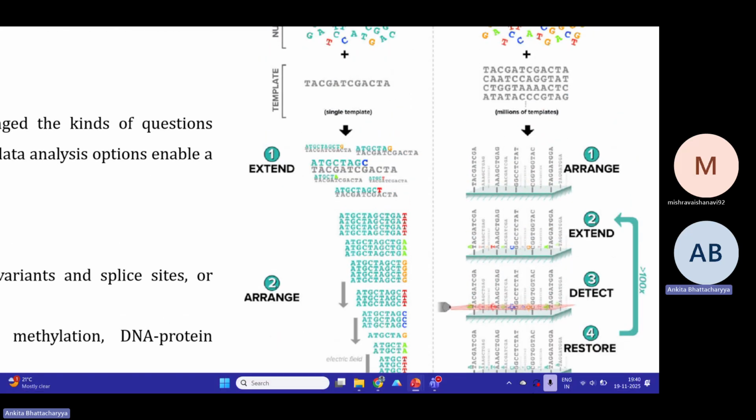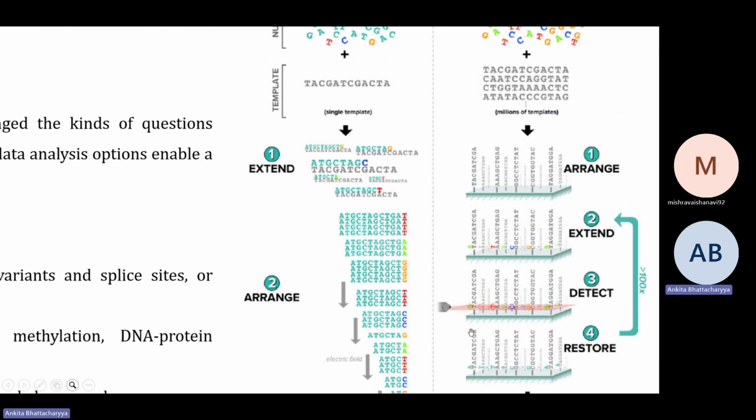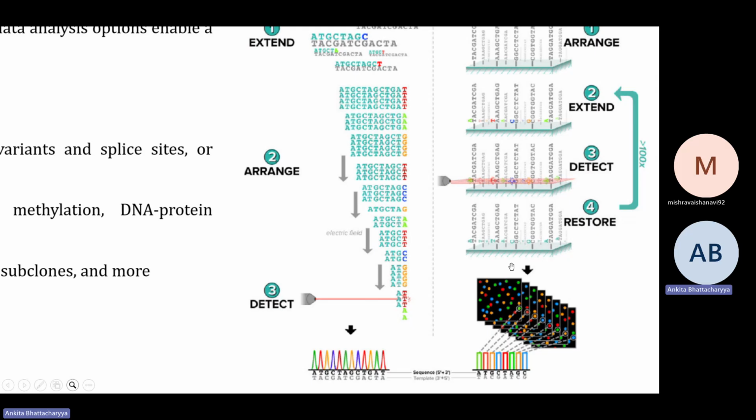In contrast, the steps which are a part of next generation sequencing are quite different. Don't worry too much about it. I have multiple slides that will discuss these in more detail. But overall, after generating millions and millions of templates, you will have to go through some sub steps, which include arrangement, extension, detection, and restoration. These steps are part of a loop which is repeated more than 100 times, where extension, detection, and restoration are carried out, and then array imaging is performed, and then the sequence is decoded. That's all you can just focus on for now.